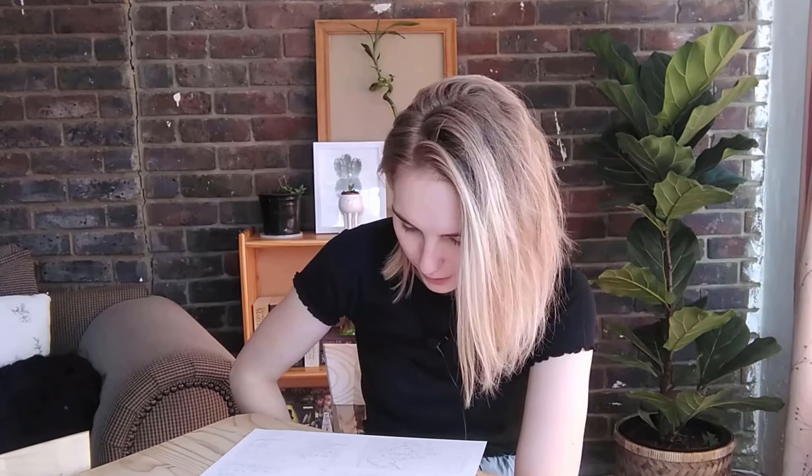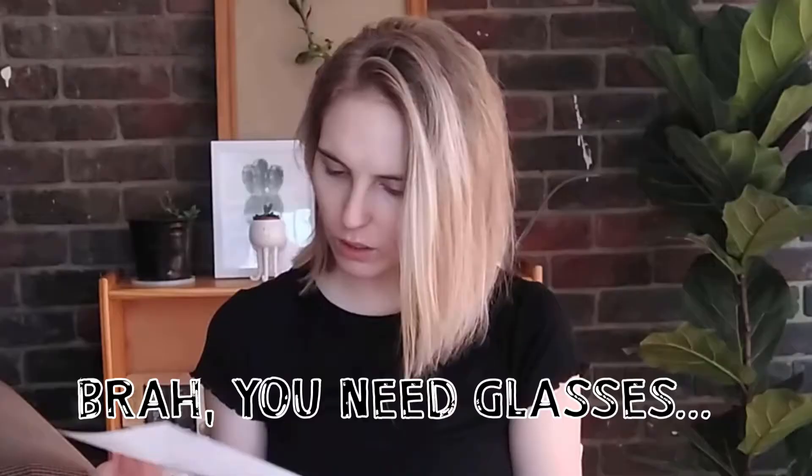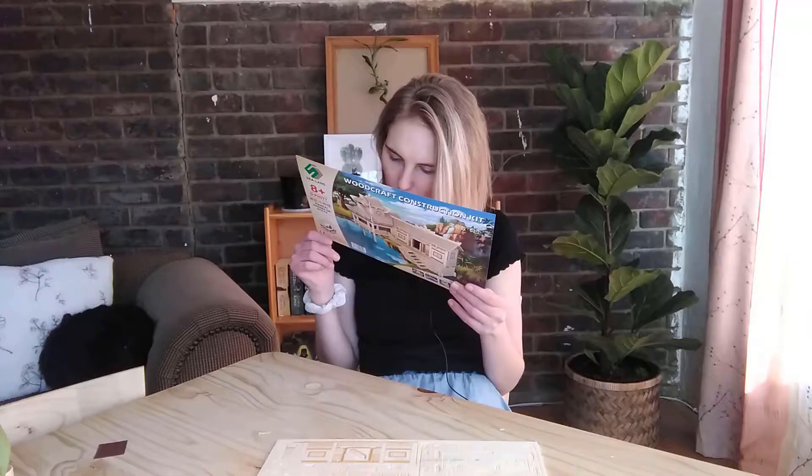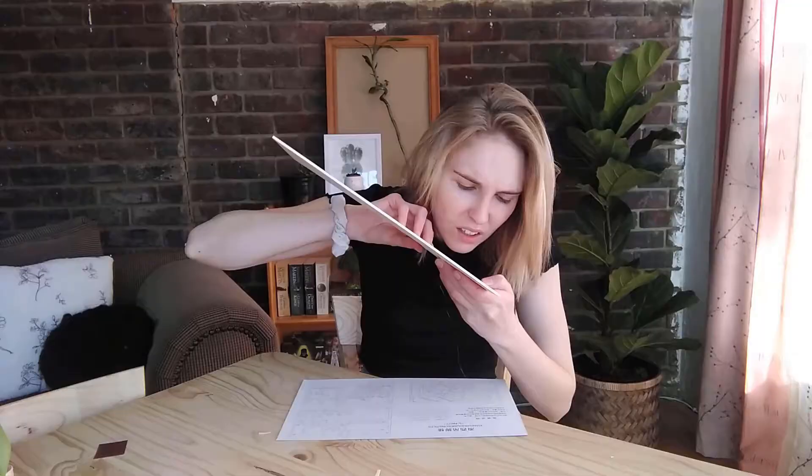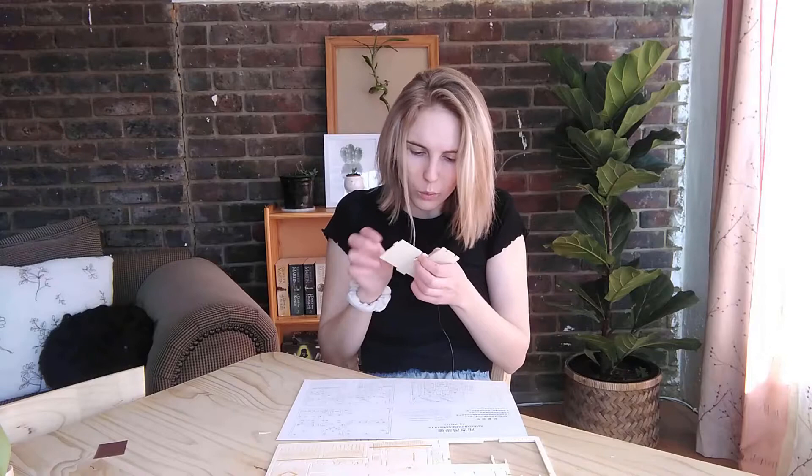There are like a million pieces in here. If an eight-year-old can figure this out... okay. It says if connecting joints are loose, use glue. Let's just start — where's number one? Everything looks the same. Let's pop out the first one. Something spilled on me and the paint smudged. Now I know why it was like 45 grand.